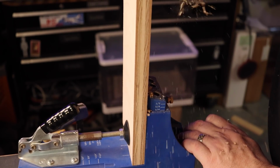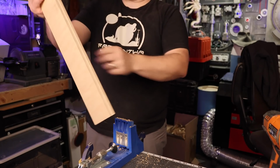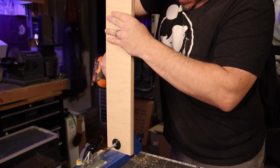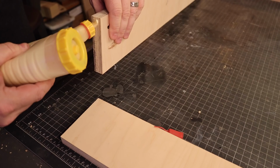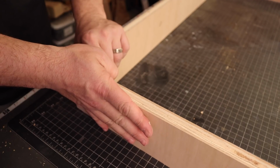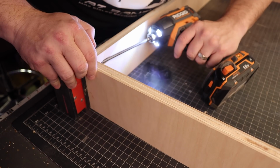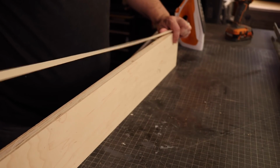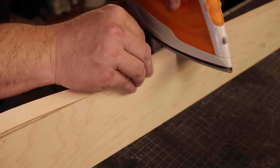What we're building here is part of the desk that you see when you walk into the room. This is where I thought we could add a little bit of that Star Wars into this non-Star Wars office renovation. What I really wanted to do was combine both the nicely stained wood finish and that cold tech material along with some lighting effects. So that's what this base is going to be.